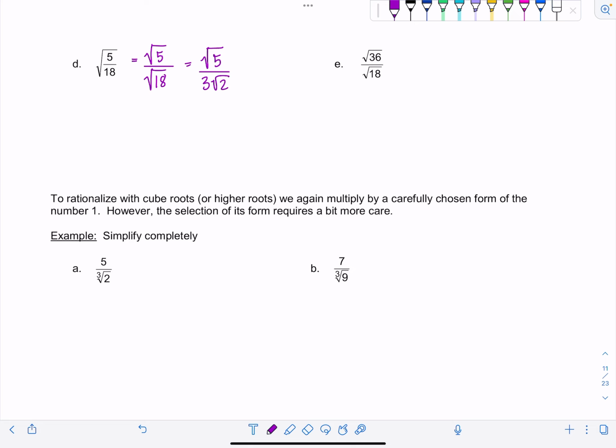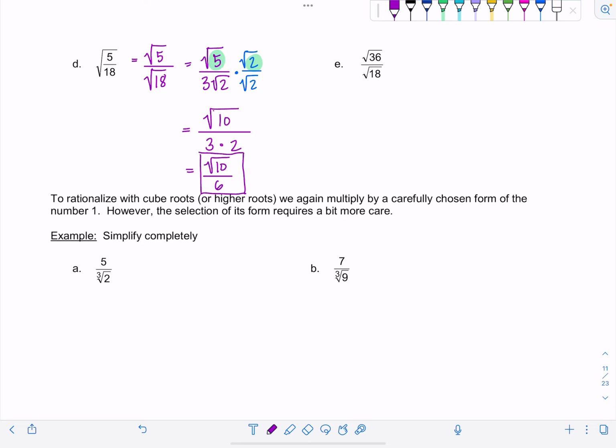Are you able to do that in your head? You should be getting more proficient by now. Okay, so I need to get rid of the rad 2 in the denominator. I'm not worried about the radicals in the numerator, okay? And then let's see what we're going to have here. So in the numerator, notice both this 5 and 2 are underneath the radical, so we can combine them together. 5 times 2, that's 10. And then here the 3 just comes along for the ride. Rad 2 times rad 2 is 2. So we have rad 10 over 6.